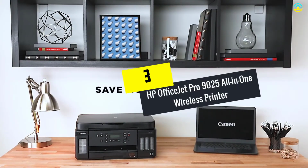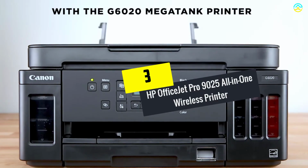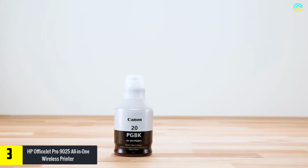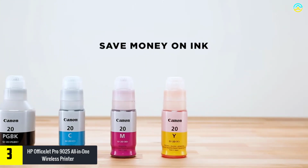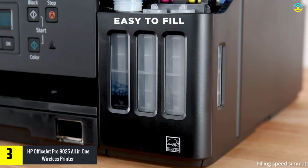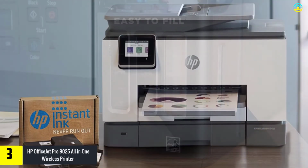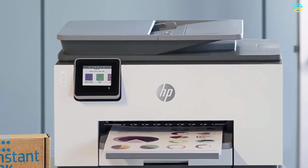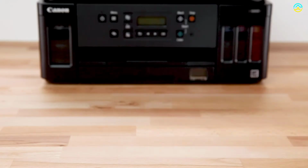At number 3, we have the HP OfficeJet Pro 9025 All-in-One Wireless Printer. It is a popular small office printer that ensures quicker printing at the speed of 24 pages every minute. It is loved by the end users on a wide scale due to the presence of a 35-page automatic document feeder. It is found to be 39% smaller.